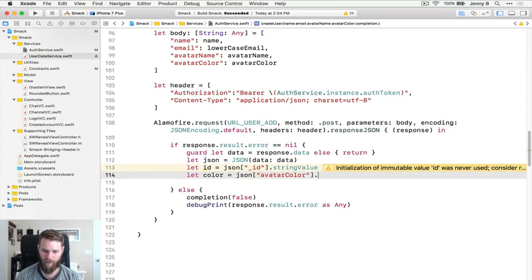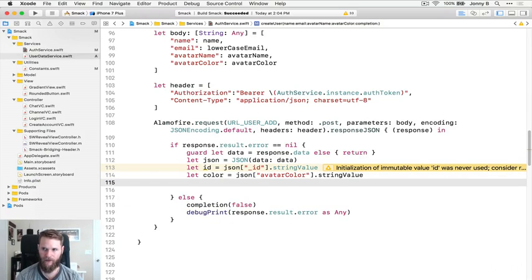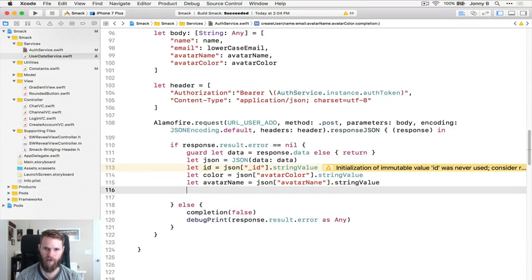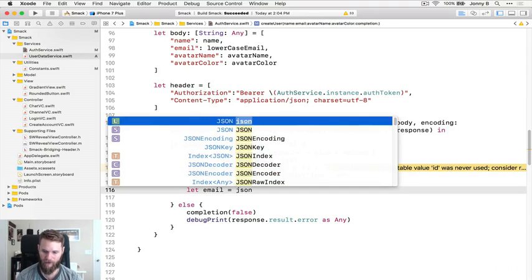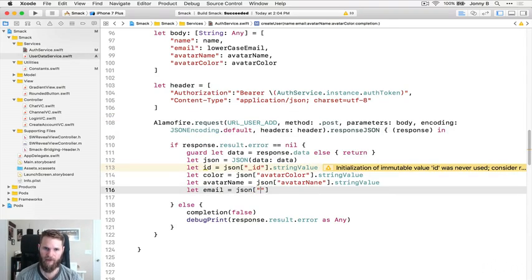And we're going to say dot string value. Then we're going to say let avatar name equal JSON, and that is going to be avatar name dot string value. Then the email, we're going to say let email equal JSON, and its key is called email dot string value.